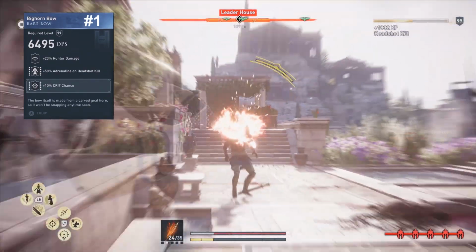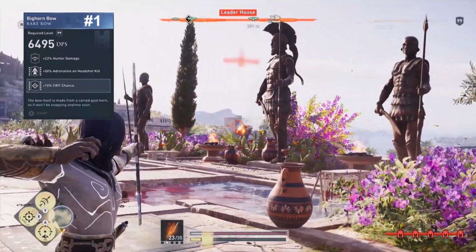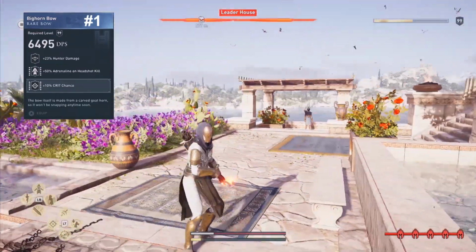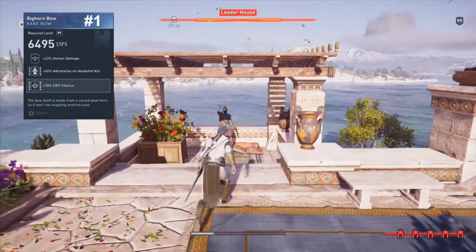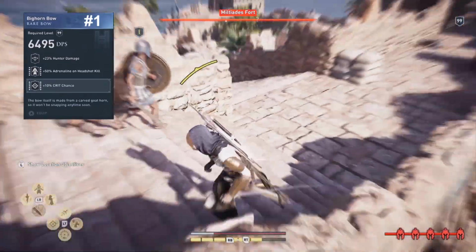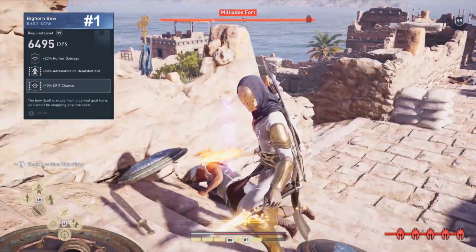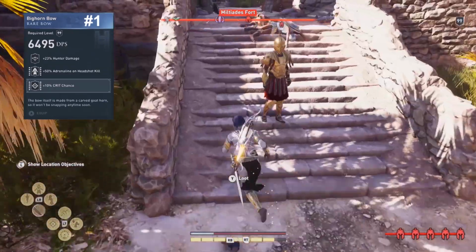And what that means is that we deal over 11.5 million damage with the Predator shot, even over 8 or 10 million damage with the devastating shot, you can deal massive damage when you use this bow. In a perfect build like the builds on my channel, you can deal millions with only light and heavy attacks, and that makes this bow so awesome.